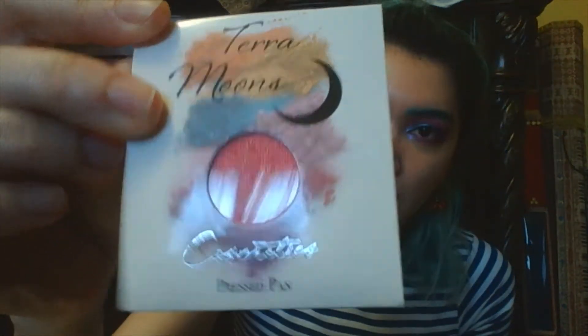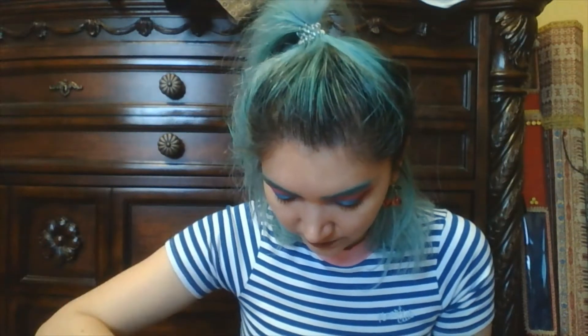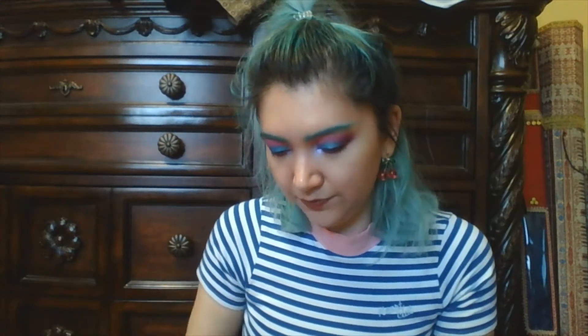This also kind of reminds me of a shade from Tara Moons — one of their iridescent chameleons. I swatched it and it does look really similar. I'll try to put comparison swatches of this with other similar ones in the video — sorry in advance if I forget, I've been really busy and spacey lately. Now into the chameleons. This one is Pterosphere — it's red. I'd consider these more duochromes, honestly — a colored base with a gold shift. It's really pretty.